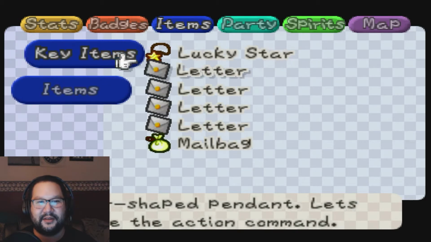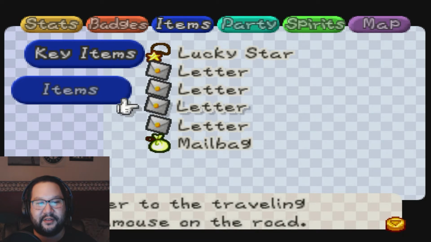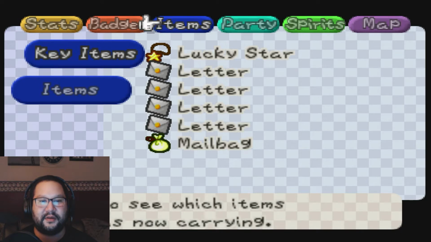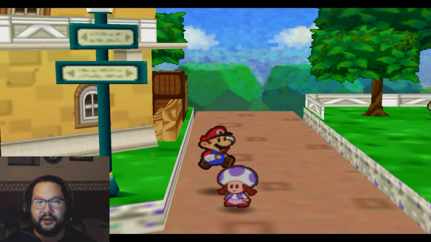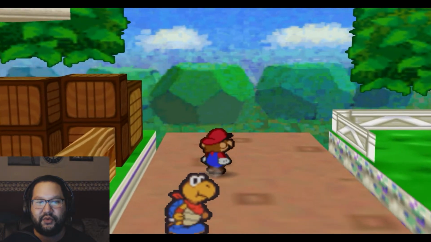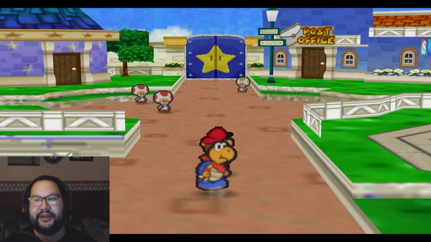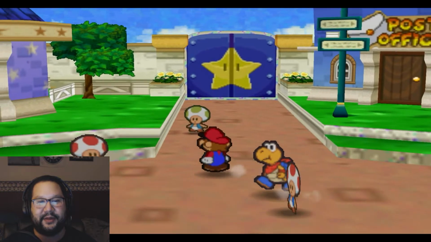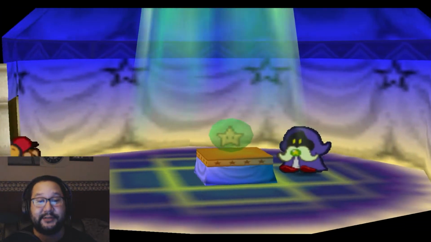Alright, well, is there anyone? Merlin, Forever Forest, and Goompapa. I guess Merlin is here. We might as well talk to him. Right? Hey, Merlin, we got a letter for you. We're just going to stop by real quick. We're going to go to that toad house and heal. Then we'll go back into the toy box. I promise it is a short detour.